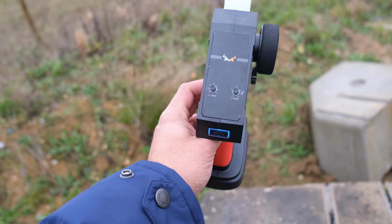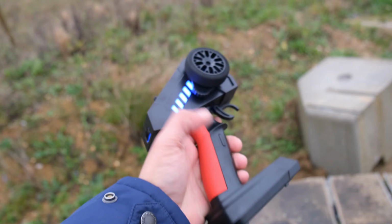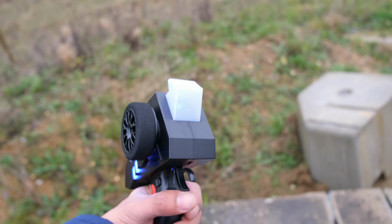Finally, the transmitter. Now we do get a steering trim and steering dual rate adjustment. I'm not quite sure where they were going with the styling on this one. What is that on the back there? Some kind of LED light.